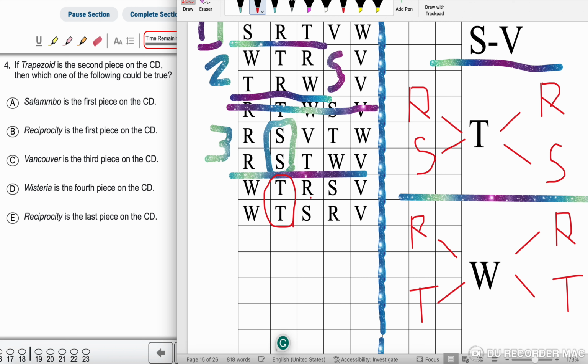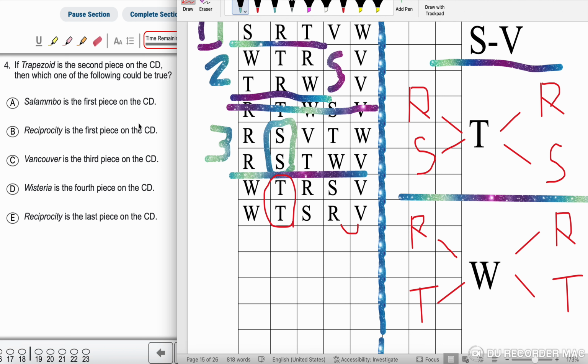So I'm going to show you guys what a kind of a switch is here, where you can do something in this manner. Where if you switch R and V, the conditions will still be the same and the game will still be true. So in this world, we can do a switch with R and V. And this is kind of like the symbol for switching it. For this world, we're not going to do a switch because S has to be before V, because if you look at the condition, it has to be. So let's go ahead and see if we can answer this question with these worlds that we created for question number 4.